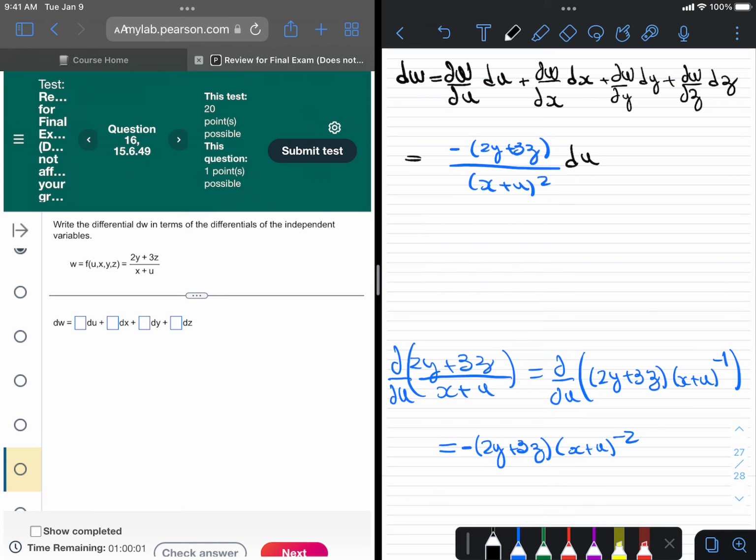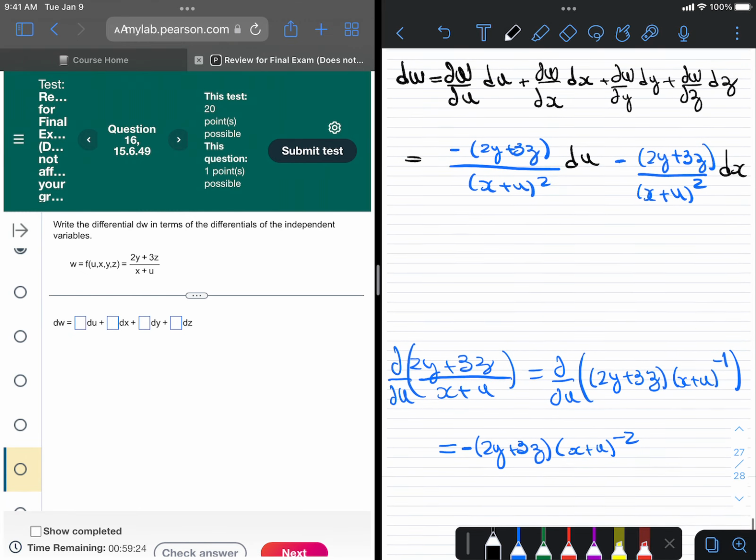So I'll leave it to you to calculate the derivative with respect to x, but that will be the exact same number, the exact same calculation. I'll leave it to you to verify that. The exact same procedure. And the derivative of the inside, which we need to derive with respect to u, is still 1, right? It's like we had a 1 here from the chain rule. It's the same one that's multiplying x is the one that's multiplying u, so we get the same value. Again, I'll let you verify that yourself.